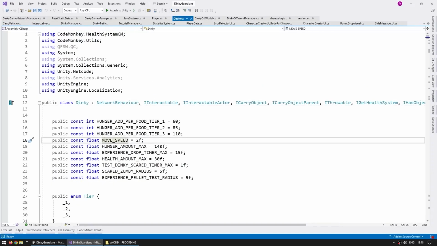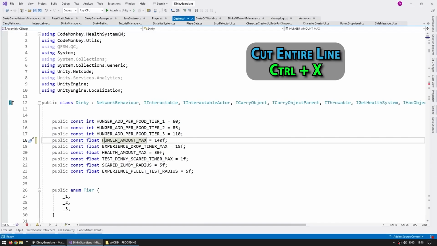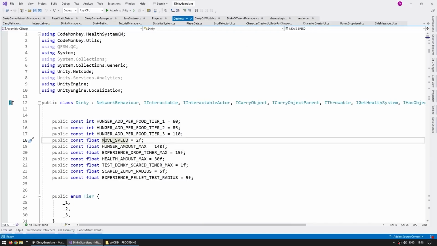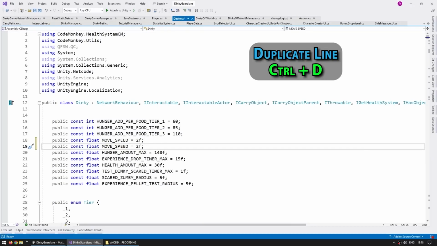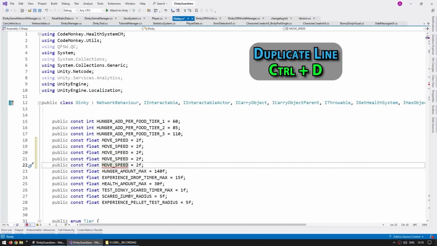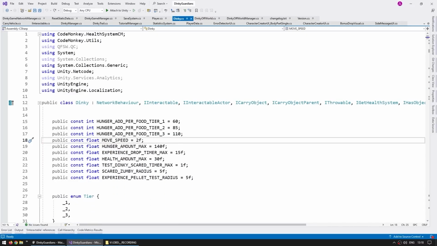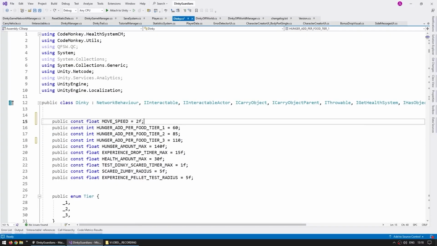Then here's a really simple one. You can raise an entire line by just having the cursor anywhere on that line and pressing Control X. That one cuts the entire line. That one acts as a cut, meaning if you press Control V, you get the line back. Alternatively, for duplicating, you can press Control D. Although honestly, I rarely ever use this one because I can never remember whether it's going to duplicate on the line above or below it. So usually if I want to duplicate something, I just do the shortcuts that I mentioned a while ago. So and, above, and, cut, move, cut, and so on.